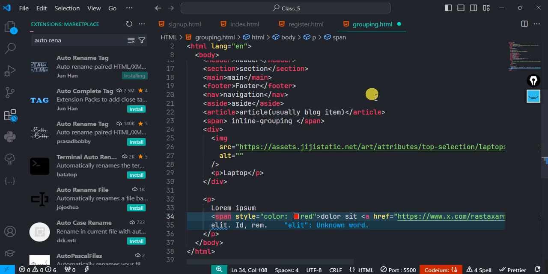I think it's this. Yeah. So you can see that I'm using all these tags: the header, the main, the div, the section, and so forth. I have a lot of them that I'm using.